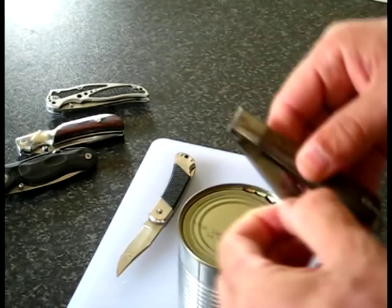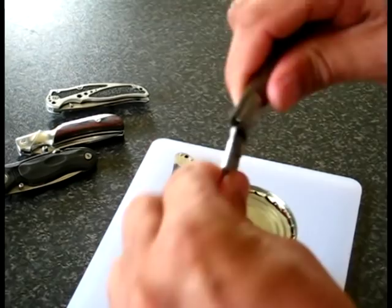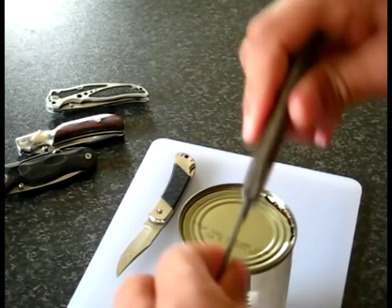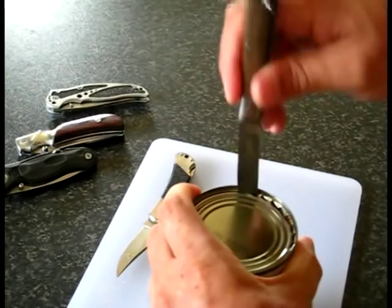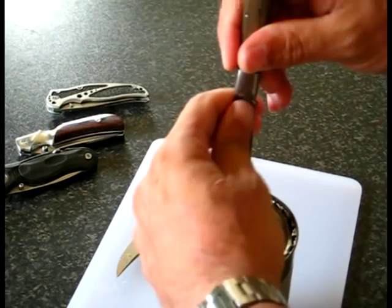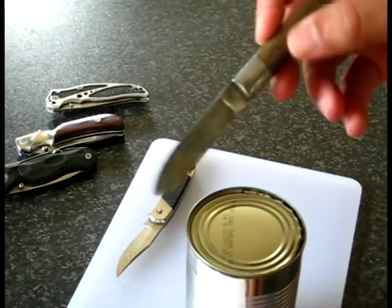Here are some other little pocket knives. This is probably the first pocket knife I ever got as a kid — I don't even know who makes it, but it's got the words 'Anand brand' stamped on the blade. This is a really old design and it does not have a lock, so if you use something like this, be very careful because it can fold and close on you. But again, same trick — no damage to the blade.